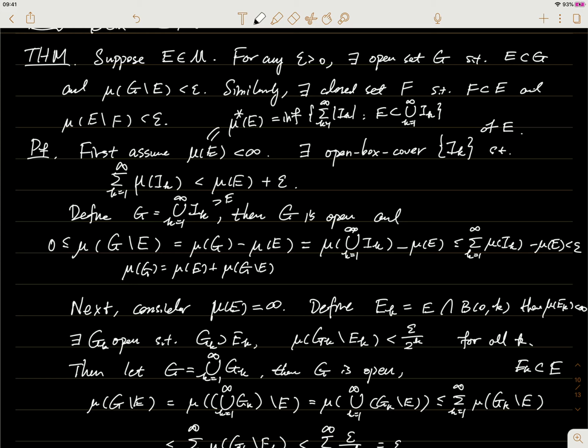This is something that the outer measure doesn't have, right? Even if you know that you can decompose a set into two disjoint sets, the measure of the union of the two sets may not be the same as the sum of the two individual measures. Okay, but for measurable sets, we do have this property. So that's why we have this, and then we move this to the left.